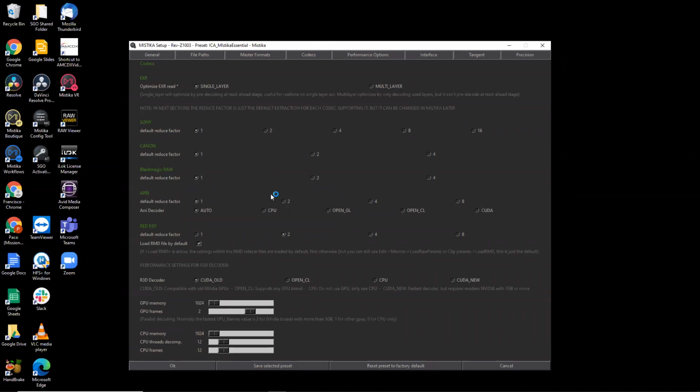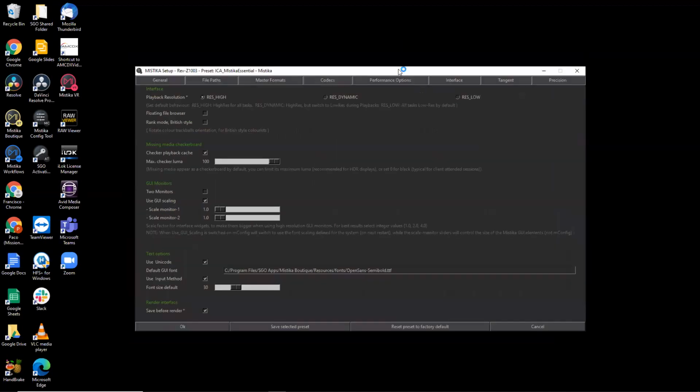We will look into this on other days. Today we're going to be working with the files I sent you, and none of them are raw. And obviously here you could define settings for better performance of Mistika inside your computer.